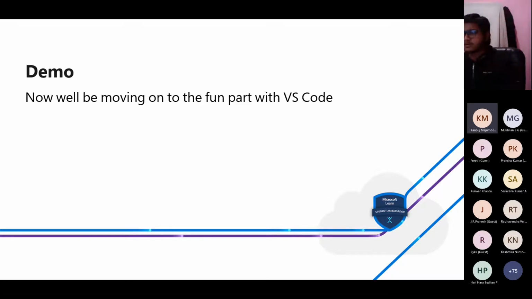I'll open a sandbox. We'll be starting with basics as well. We'll be downloading two things: VS Code and Git. Git, I'll tell you a bit later. Let's first start with just VS Code. So let me share my screen.